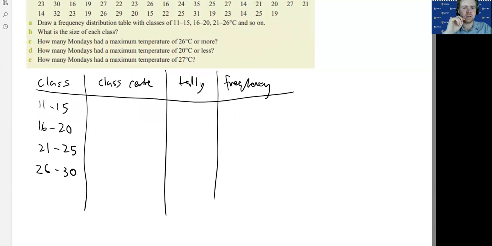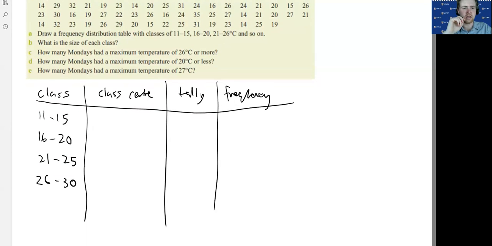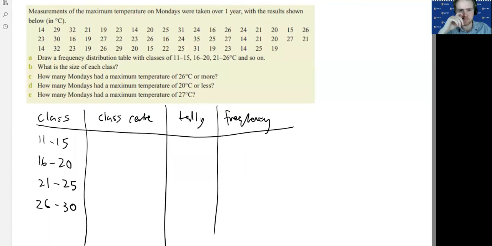What we're looking at is the maximum temperature on a Monday, taken over a year, so about 52 weeks in total. That's 52 data points, and we've got to fit them all in. I'm going to scan through and tally each time we have something within a class. I'm also going to put the class center, which is the middle value in that class.